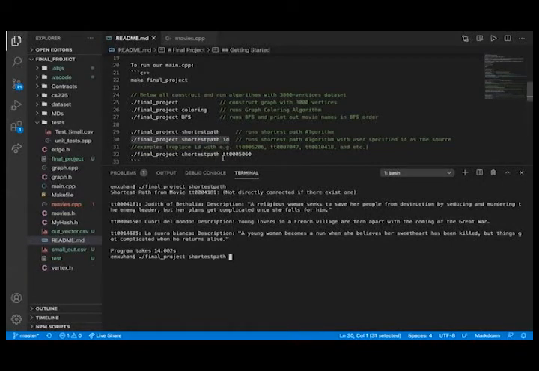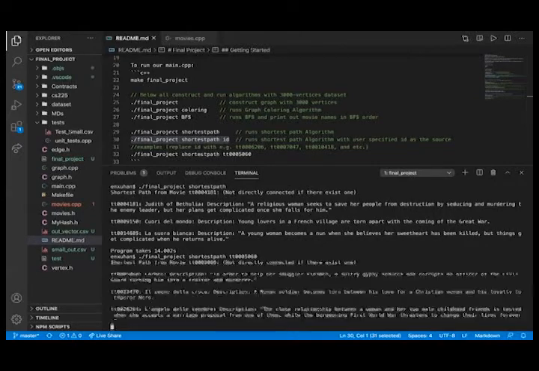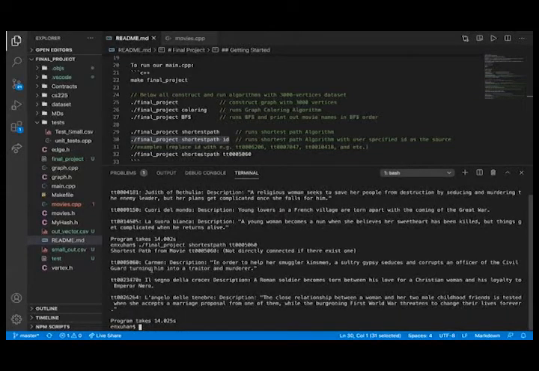I will simply use this one for demonstration purposes. Okay, let's go. Here's the path for TT0005060.